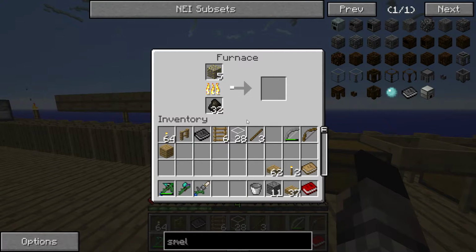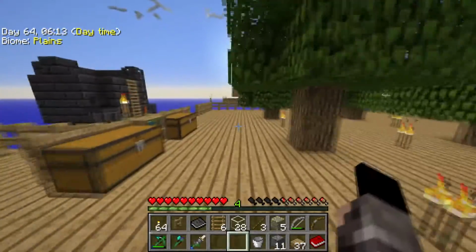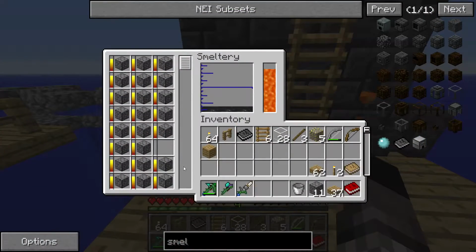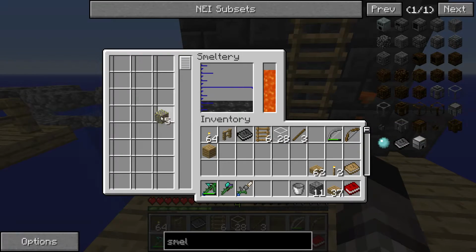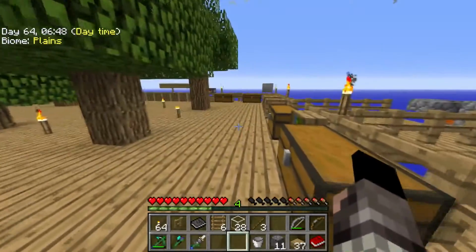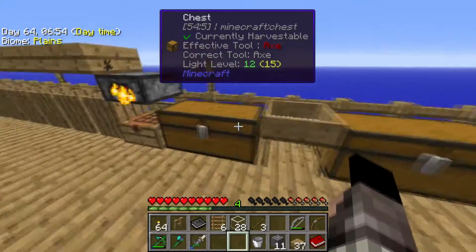Oh, I can smelt this. How much does this give me? Actually, no. I want to smelt this in here. In here. Let's wait for all this. Come on, come on, come on. So I'll smelt all that gold down, and then I do need to make an ingot, and I'll make that out of iron, because I have a lot of iron.